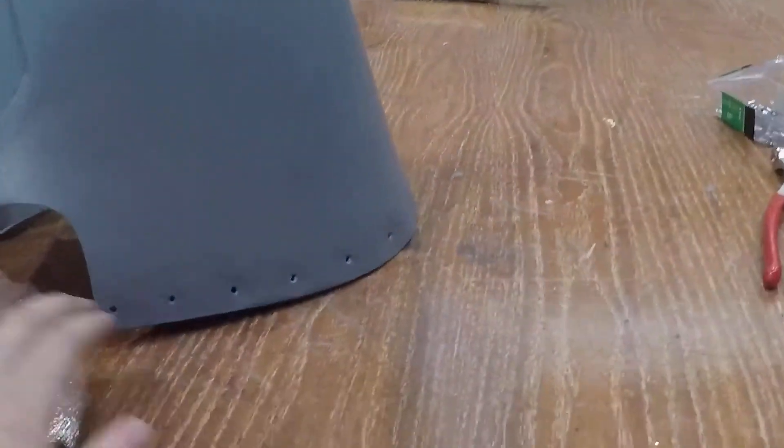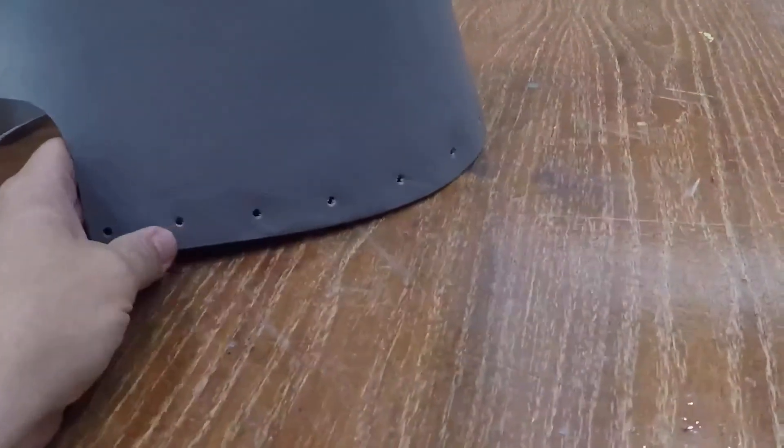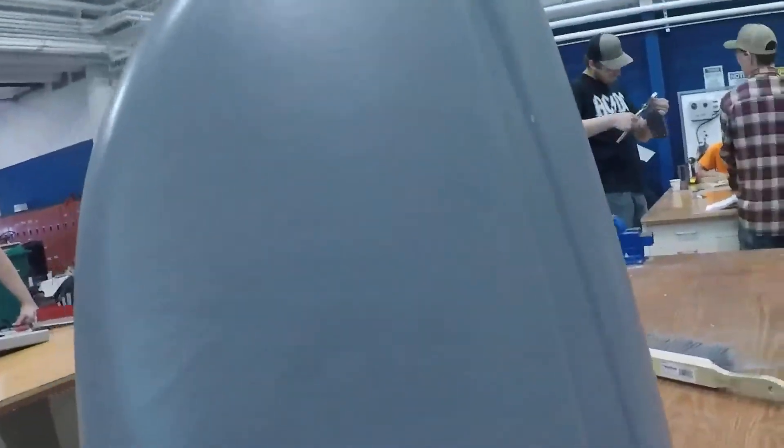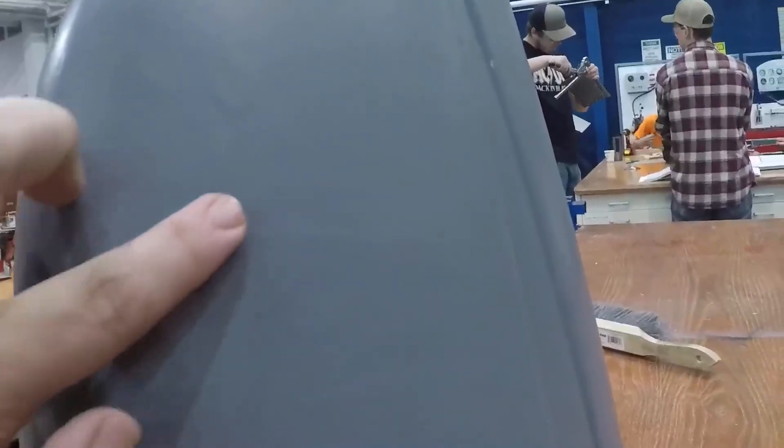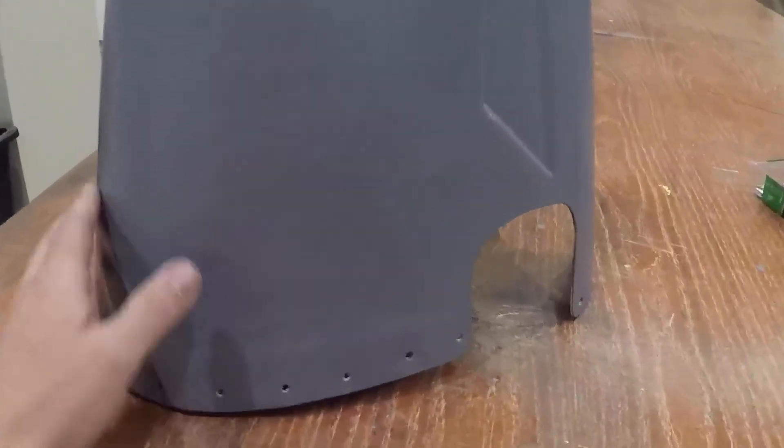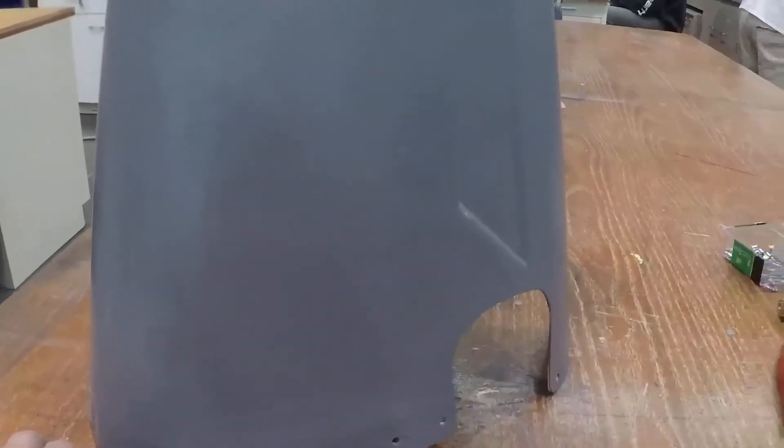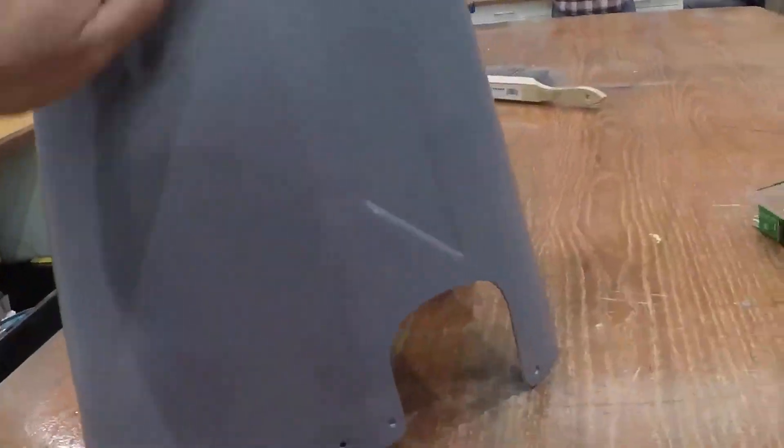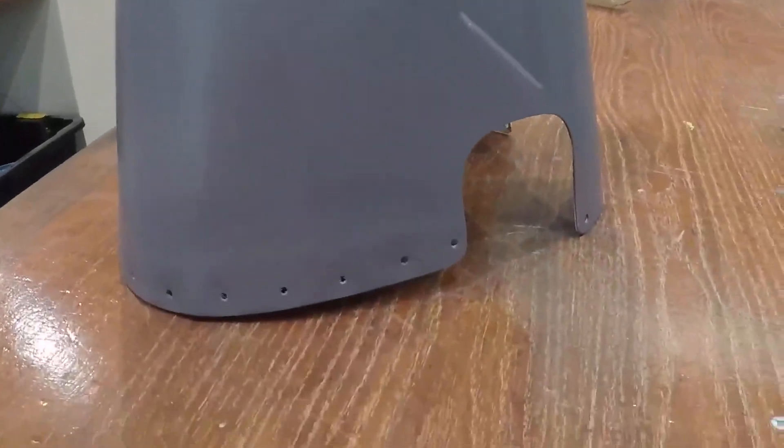What I've done is I built in the fiberglass here to build that up. This is where the hole was, right here. That'll come out. So I got two coats of UV protectant on here and primer. I'm gonna go through and sand this, make it nice and smooth, and then maybe spray another coat of the UV protectant, kind of depends on how much I remove with the sandpaper. And then the next step after that will be to paint it.